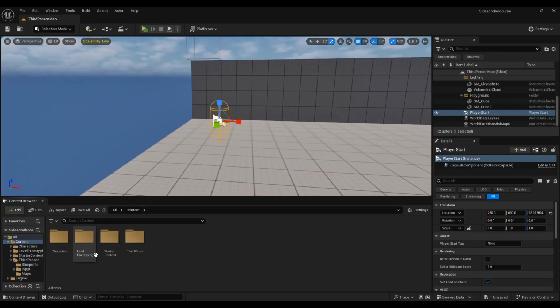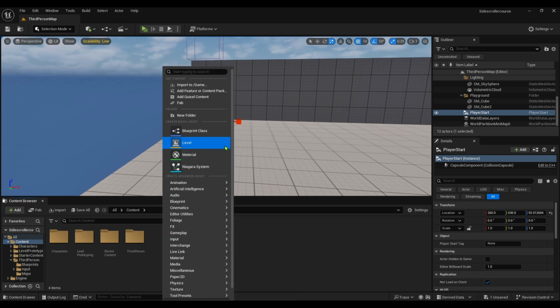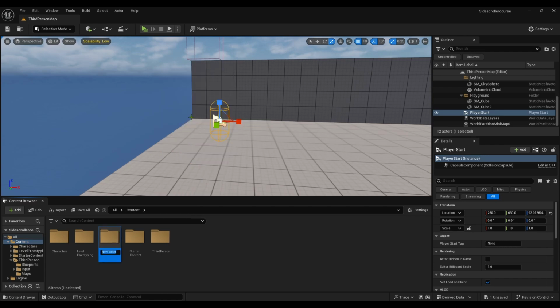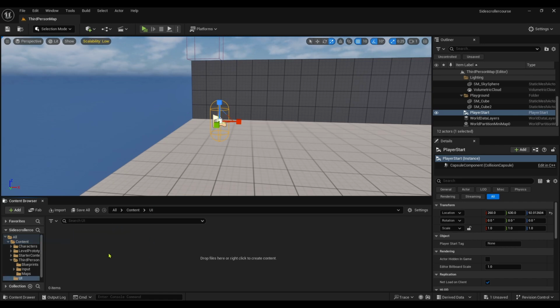We'll go into the content browser. I'll click on content. Okay. I want to create a new folder. It's very, very important to be organized because it gets chaotic in here. But if I right click and I go to new folder, I'm going to call this folder UI for user interface. I'm going to press spacebar and open it up. So little tip, if the file is selected in blue, instead of double clicking, you can just press spacebar and it'll open it up for you.